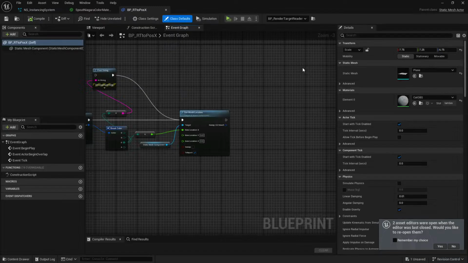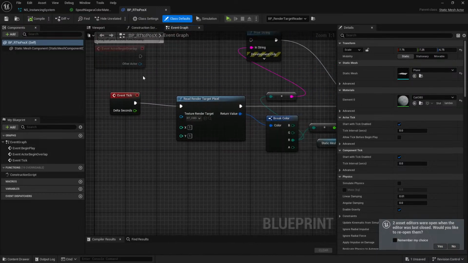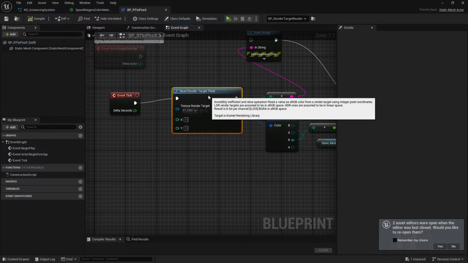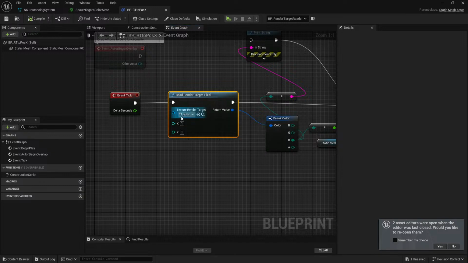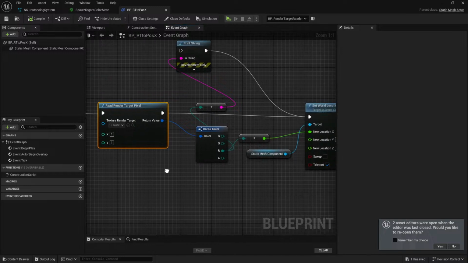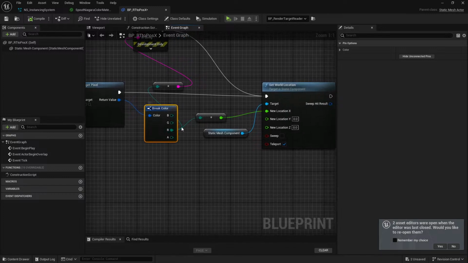So I've created an empty actor blueprint called RT2 pause X, which during event tick reads a render target pixel, and I'm going to read the RT nose render target. I'm using an XY position of 1, which is basically the pixel number where I should read the render target, and returning the value.